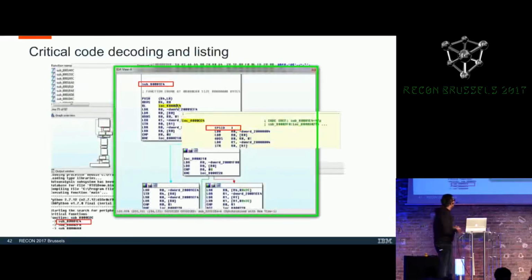The other thing that we tried to do was list all the functions that enable the interrupts, because that will be the end of our block. So we want to go from bottom to up. We list all functions that have the instruction to enable the interrupts, and then we list all functions that call those functions.